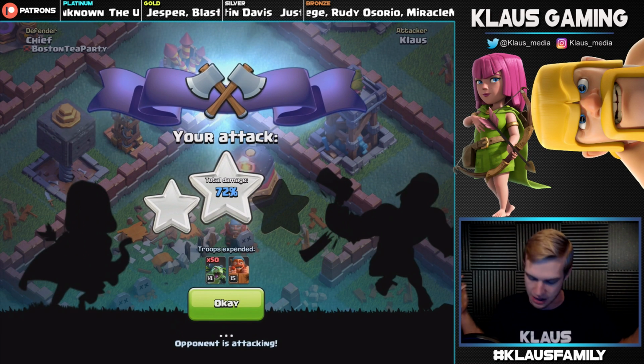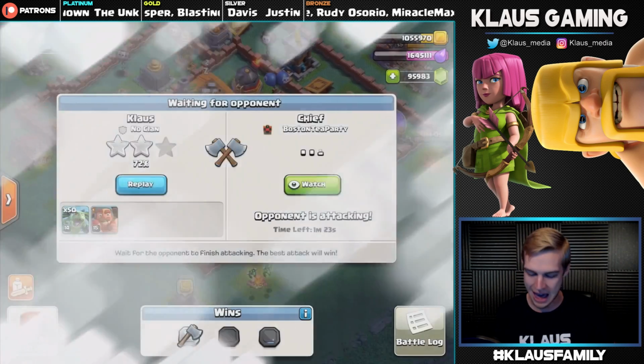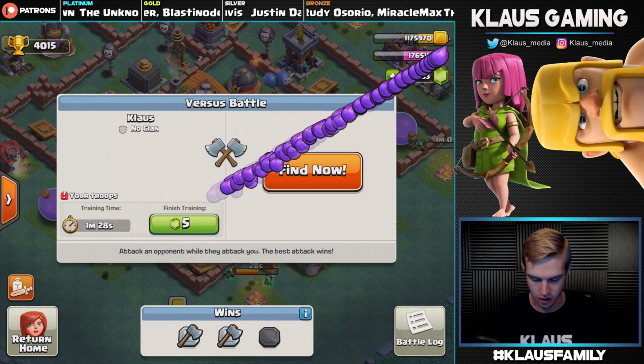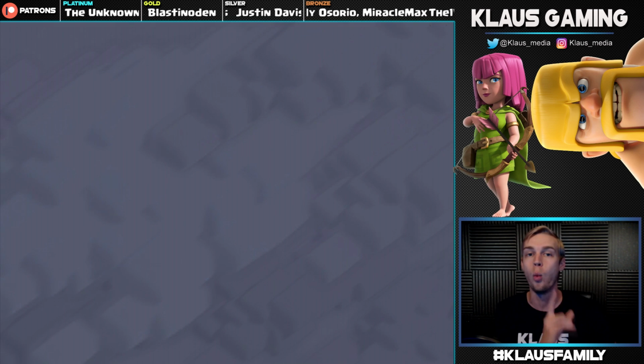Maybe that's the next meta. I don't know. But 72% two-star, not too bad, guys. Not too bad. And of course, we got the victory once again. And let's clear up here, gem everything down. And let's try one more army.